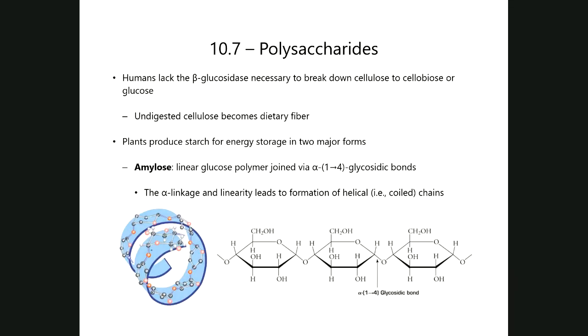So the two types of starches that we need to talk about, starting down here on the bottom, are amylose, which is the first one, and the second one is amylopectin, which we're going to talk about in a moment. Amylose is one of the major types of digestible starch. It is glucose bonded to glucose to another glucose to another glucose. It's a homopolysaccharide, but in this case, the type of linkage is an alpha 1,4 glycosidic bond.